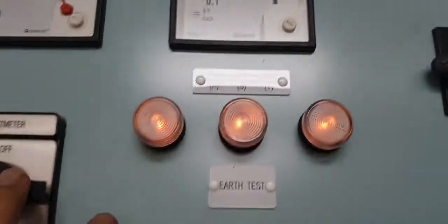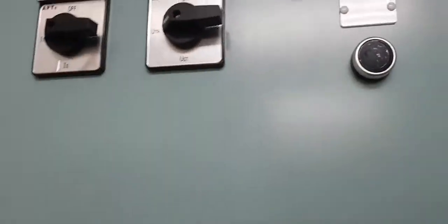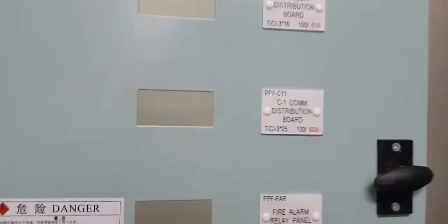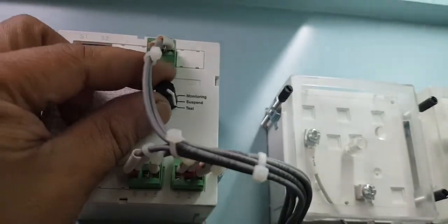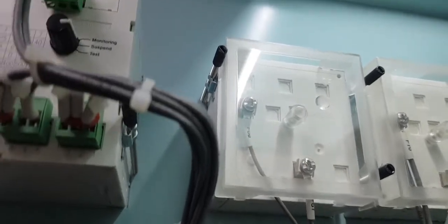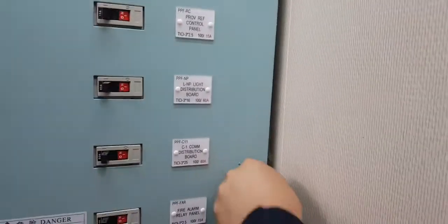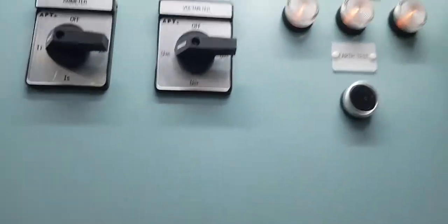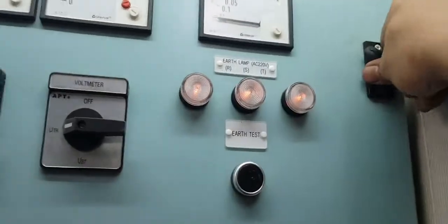220 insulation meter. Now we have to reset. You have to put back the monitor. Okay, the monitor, already reset. Then close. Compress like that. Okay.